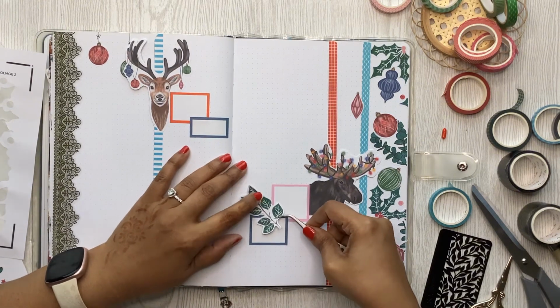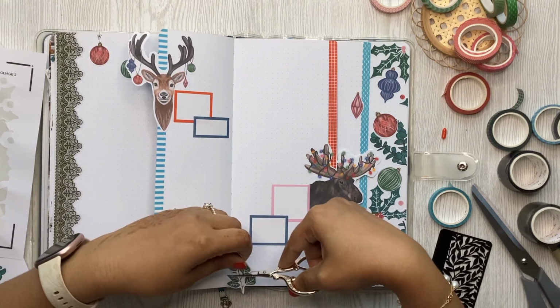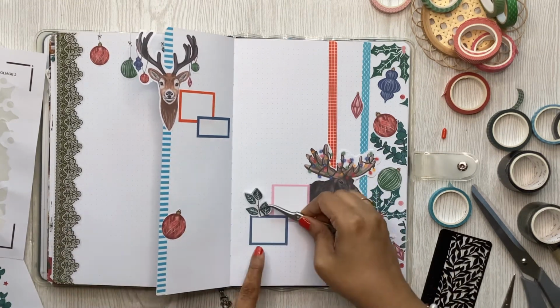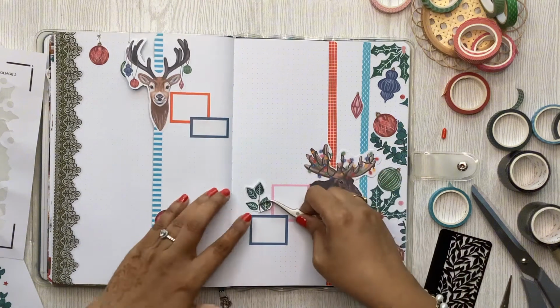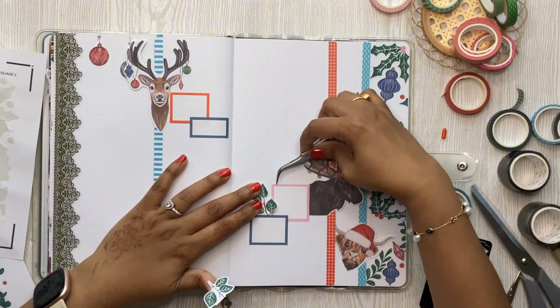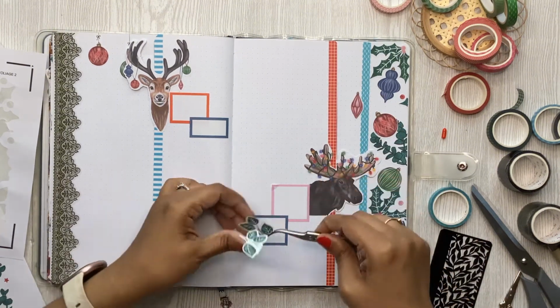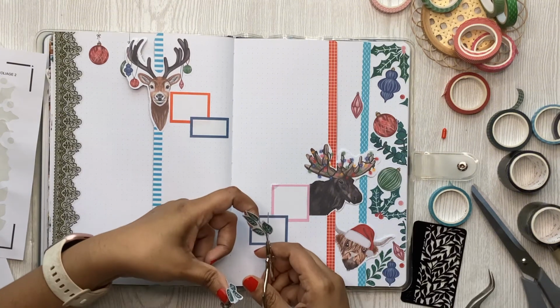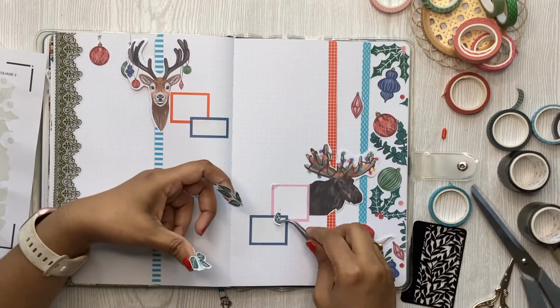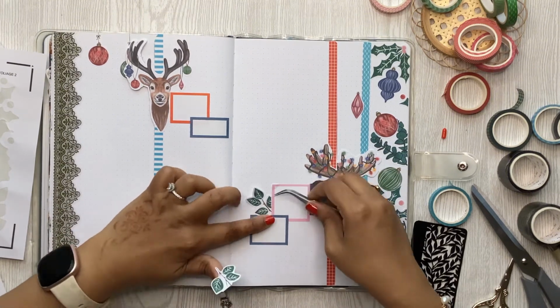Just to give you a small clue on my journal lineup for next year, I do have other sizes coming that I will be including in my lineup, and it will be a nice, fun way of experimenting with other sizes and other fun things I can do. So stay tuned for my journal lineup, which will be separate from the planner lineup that I will be having.